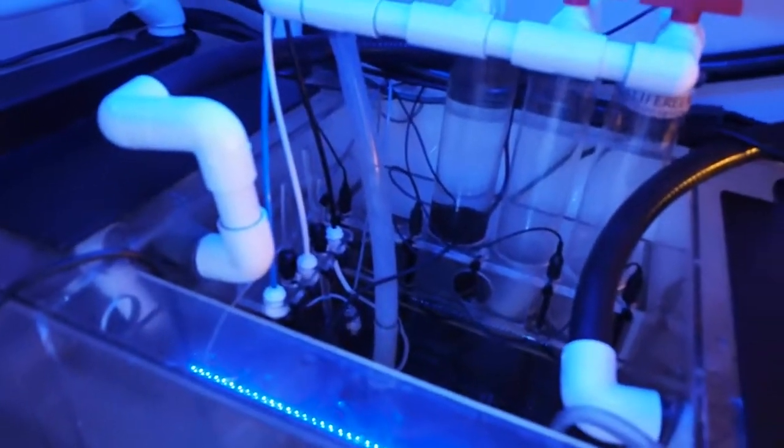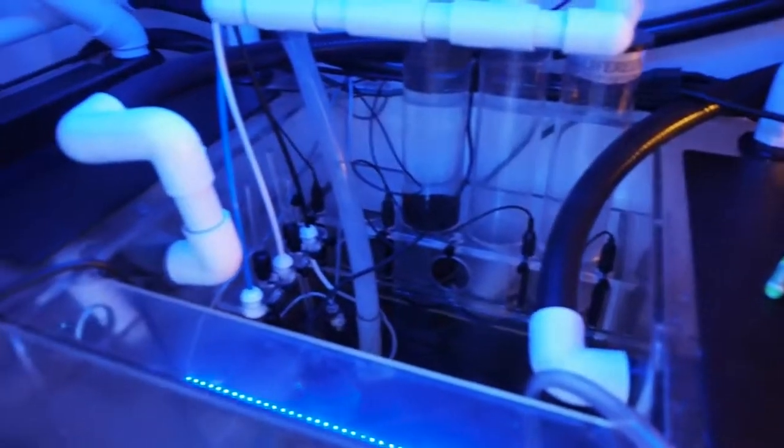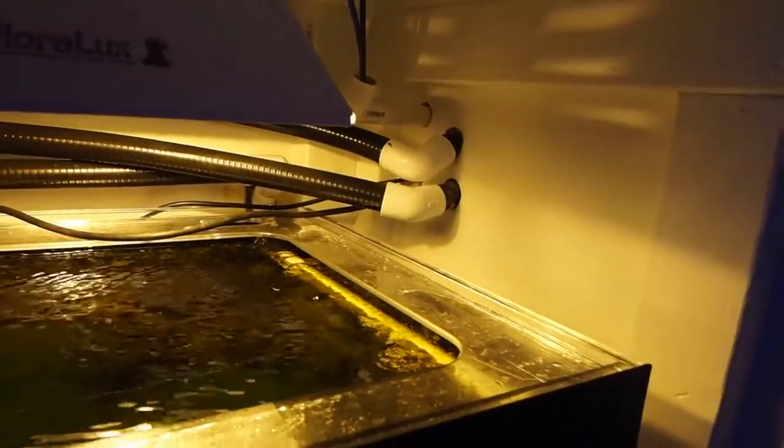These other two pipes here and here, these are for the chiller. The chiller is pulling water out of the sump and putting it back in. So I've got the chiller located actually outside this wall here. And that's the plumbing for the chiller.